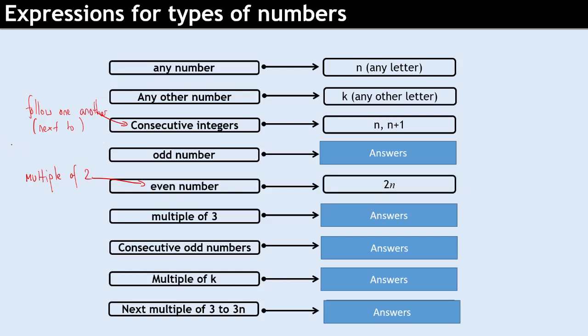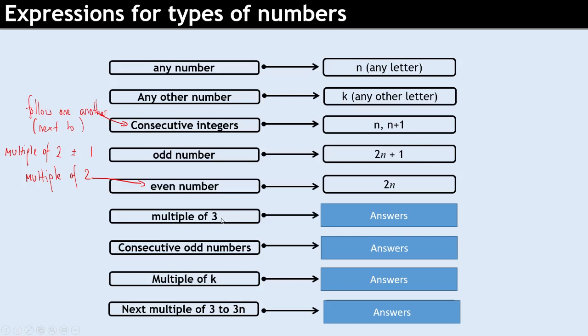An odd number is a multiple of 2, then add or subtract 1. For instance, if I take any multiple of 2, say 14, an odd number will be either side of that 14, so either 13 or 15. So an odd number is an even number, add or subtract 1. Okay? Normally, I would say deal with the add 1 because it will keep things positive, and generally positive things are easier to work with.